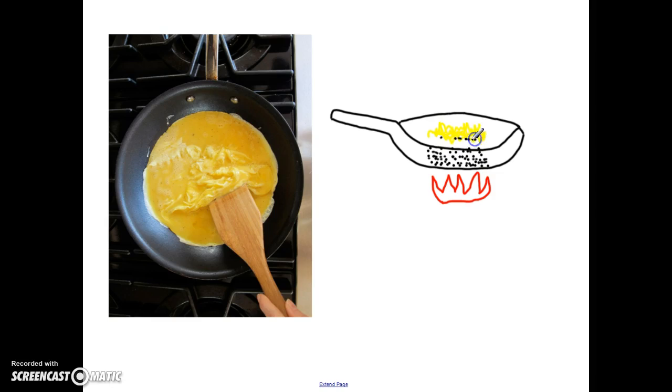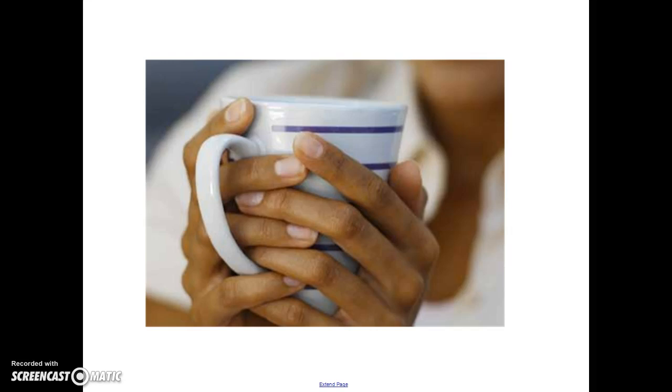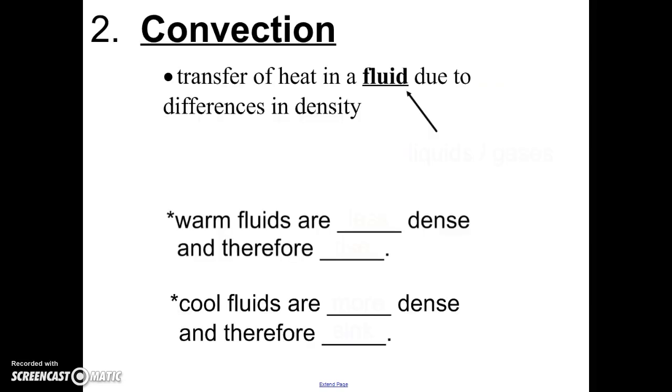They start to knock into the molecules above them and collide, and the collisions continue upwards through the pan until eventually the molecules in the pan are colliding into the molecules in the egg. The bottom of the egg starts to vibrate, and then the collisions transfer to the next layer of egg, and so on and so forth. So that's what happens when you cook. The energy is getting conducted through the molecules by the vibration of atoms. When you hold a warm drink, the same thing happens. The heat inside the cup is causing the molecules of the mug to vibrate, and they vibrate outwards through the mug until it reaches your skin. That's the process of conduction, happens in solids, mainly in metals.